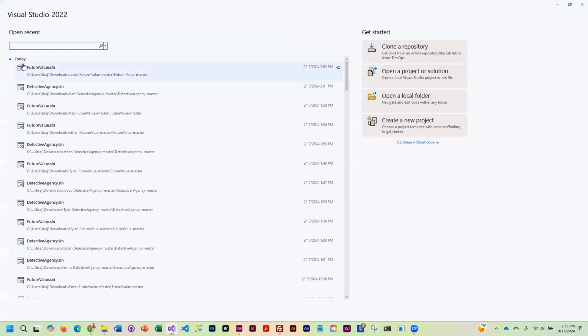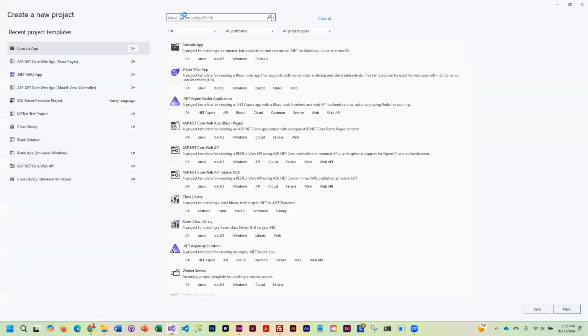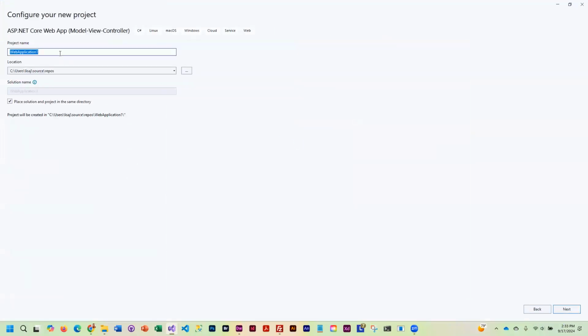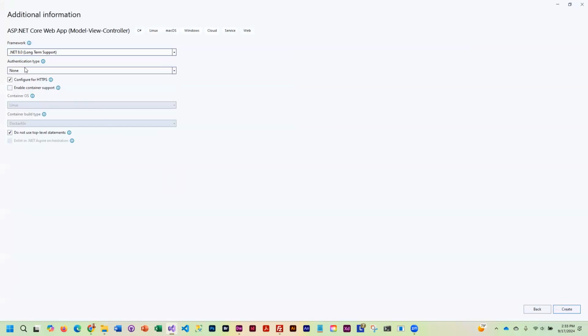So if you're creating a brand new app for this, what you are going to need to do, and I don't care what you guys call it, where it says authentication type, you need to put in individual accounts because you can't add that after the fact.